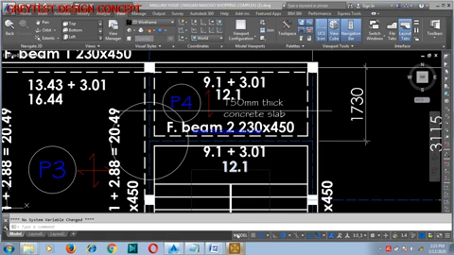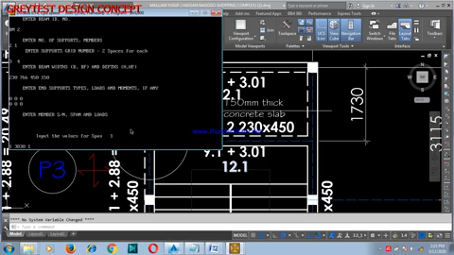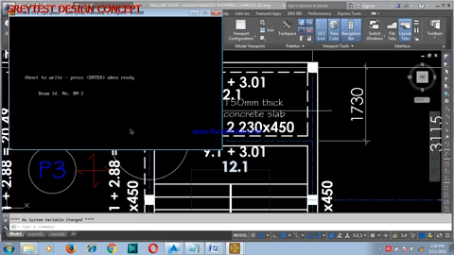I believe you understand where we got this value from. Now triangular load 0, trapezoidal load 0, trapezoidal height 0. Point load, there is no point load acting on that particular beam, it is 0. Now we have designed our beam 2.